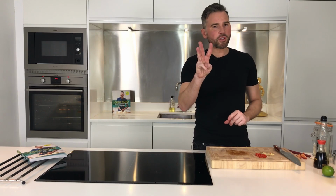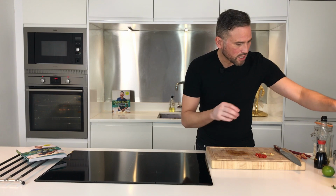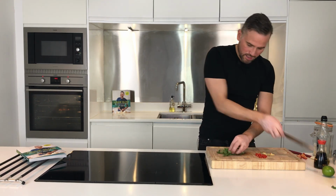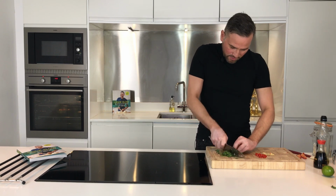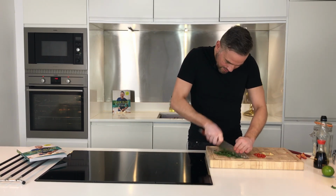The third ingredient we're going to prep is some lovely fresh coriander. So just take yourself a real nice big handful, and again we're just going to run our knife through the herb. Just chop it up really nice and fine.